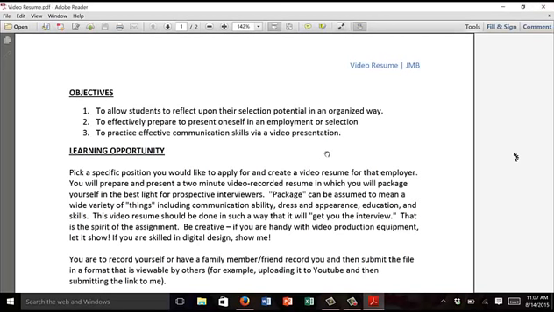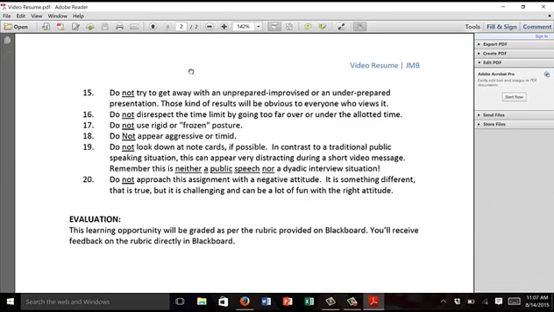All learning opportunities will have the learning objectives on them, as well as brief explanations, tips for creating a successful deliverable, and then how I will be providing feedback and grades.